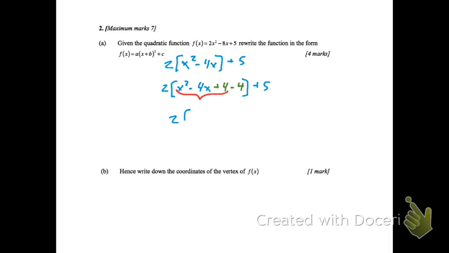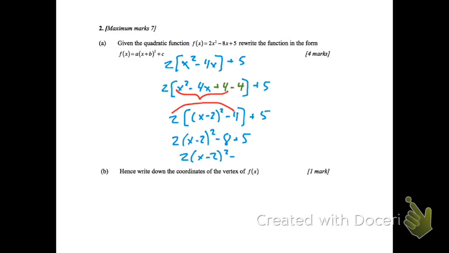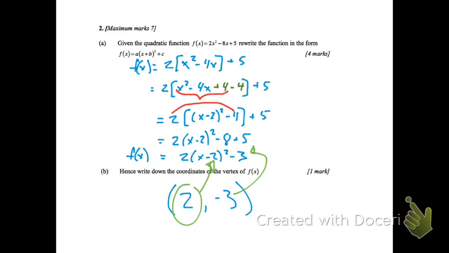Now these three terms make up my binomial squared, but here's where the error usually happens: on the next step, a lot of people forget to distribute this 2 to that negative 4, so you get negative 8. Sometimes if that was missed, that led you to a wrong vertex. So our final function, in vertex form, is f(x) = 2(x - 2)^2 - 3, and our vertex is looking right at us with the positive 2 and the negative 3.